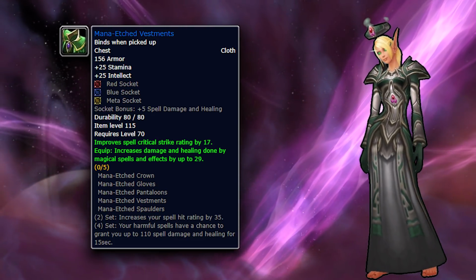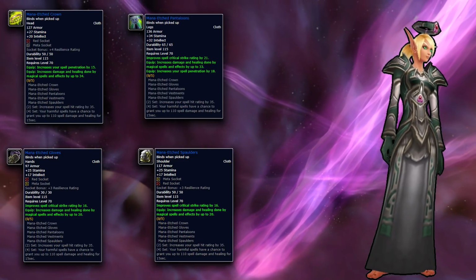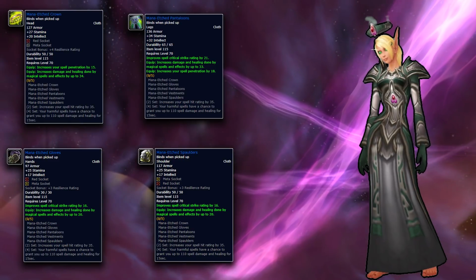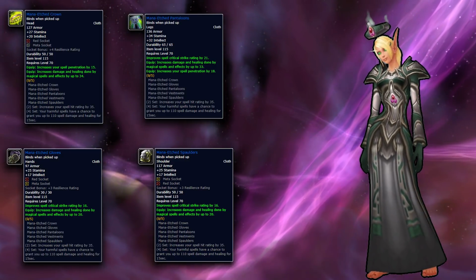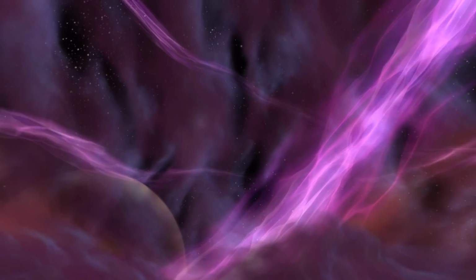That 110 spell power is equivalent to 4 of the 5 pieces in the set, by the way. Just imagine that for a moment, where the set bonus is a proc that is worth the spell power of the armor in the set itself. That's good. There is one major drawback to the set though, and it's that it directly conflicts with the Spell Strike hood and leggings.